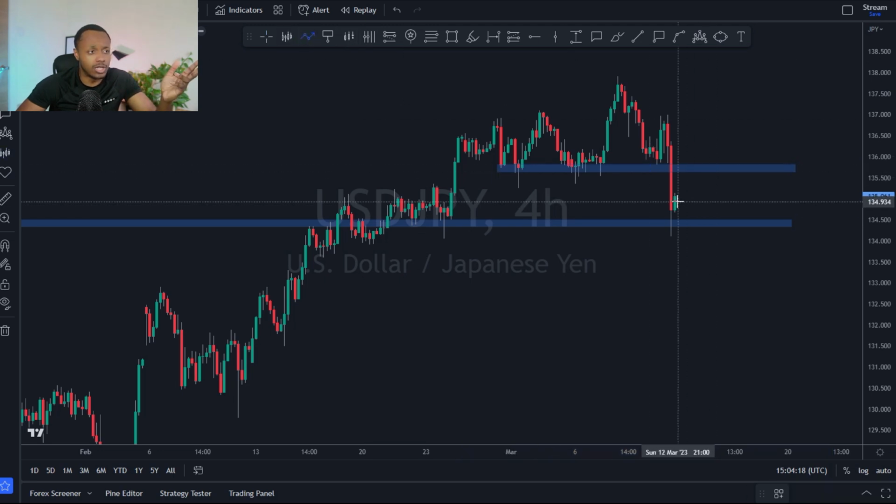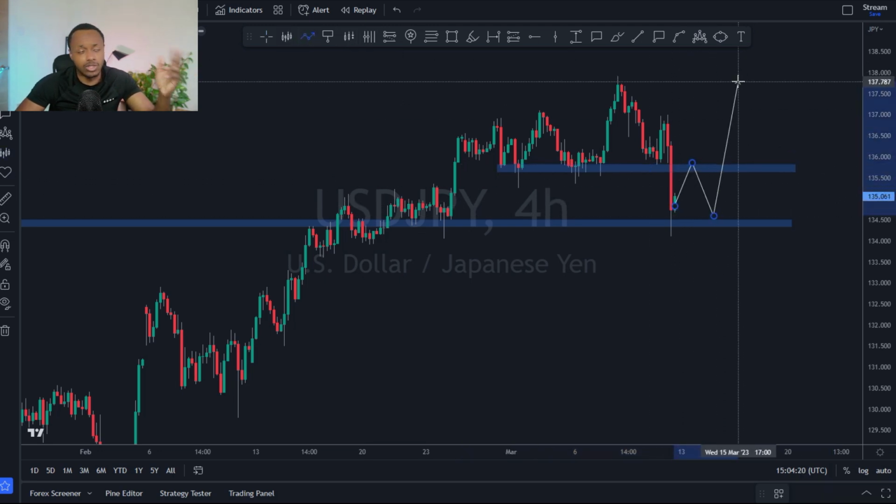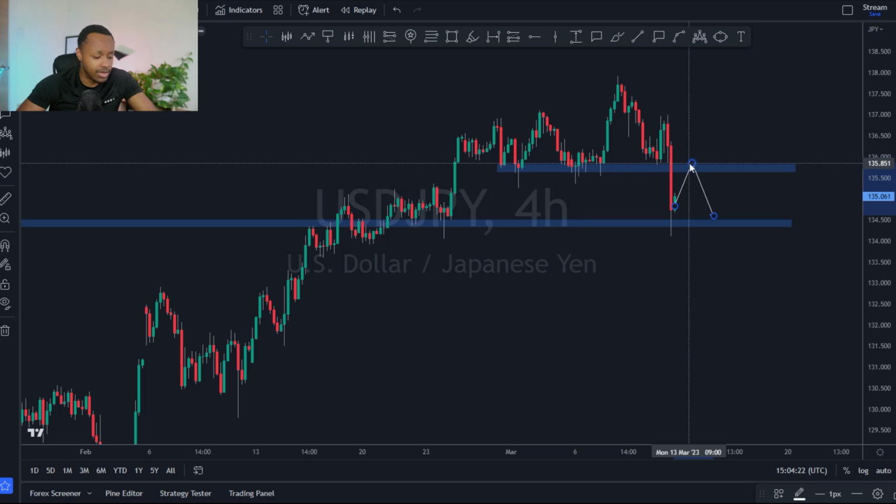The market could still potentially find support here and actually start rocking to the upside. But at the same time, this is not a bad place to sell. So strong support, we broke with good momentum. On the low time frames, you might squeeze a nice short-term sell from 135.786 into that low and just take your profit and call it a day.